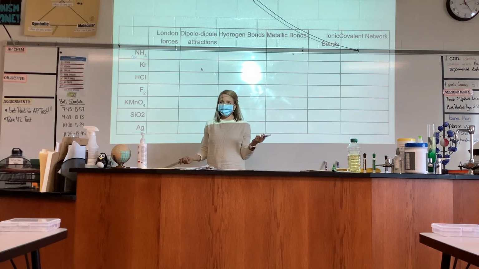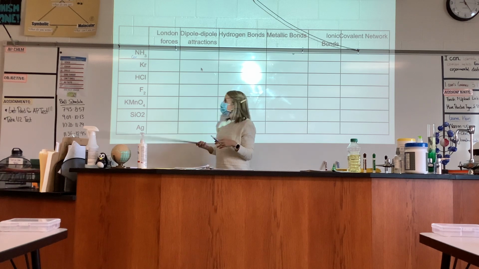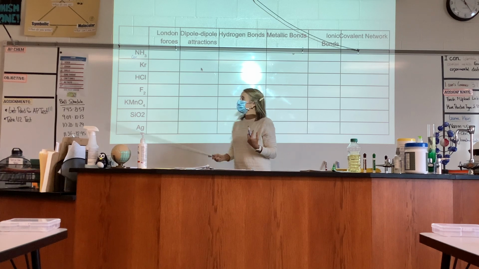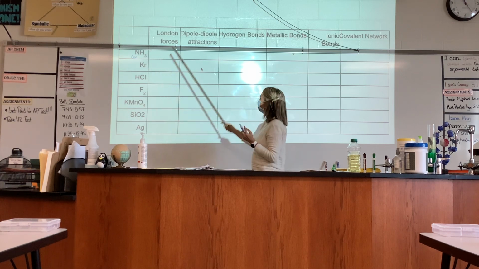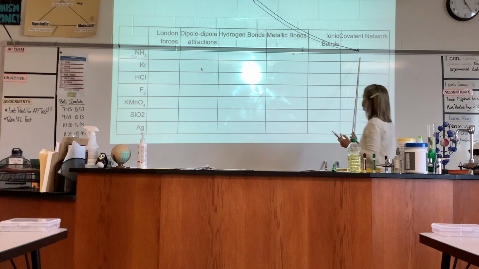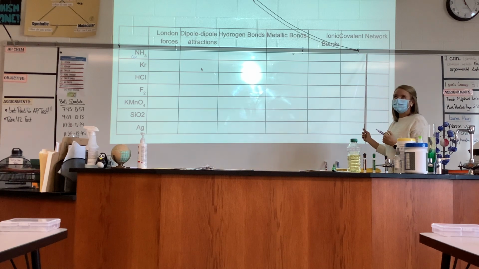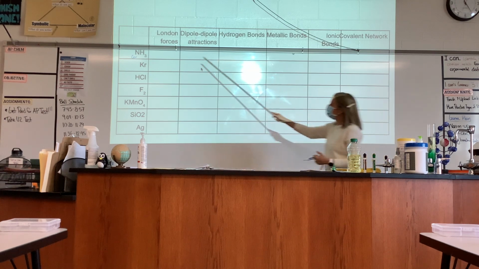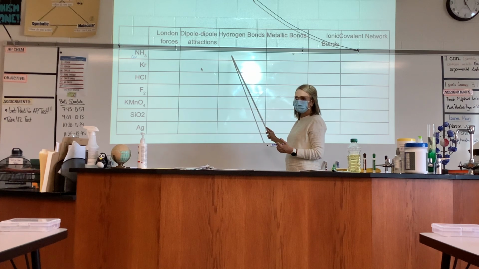Right? I saw a lot of you looking at the periodic table, you look if it's a metal, if it's a non-metal, right? Since these are all non-metals, it's a covalent bond. Since it's covalent, the next question is, okay, is it a covalent network? 99% of the time the answer is no. I'll tell you the few times it is, but pretty much it's not. Which means it fits in these 3 categories.